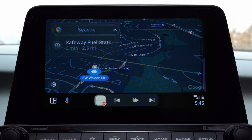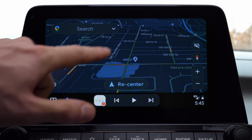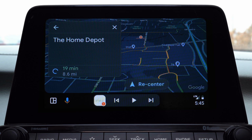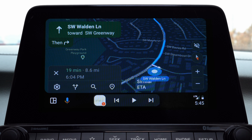Again, it's doing pretty good. Quite impressed over the performance and dragging the map around. I see no difference between Apple CarPlay or Android Auto in this testing. We're gonna set an address here and see how snappy it feels. And overall, I'm quite impressed with the performance.